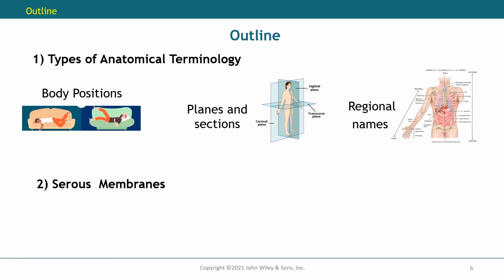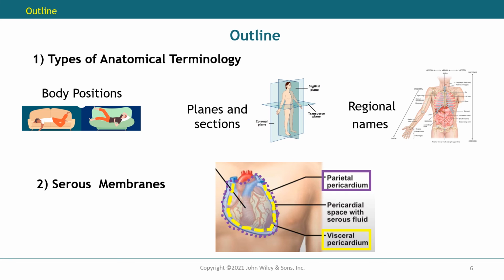In addition, in the next section we moved to the serous membranes. If you remember, I gave you very quick information about these membranes that surround the organs. I told you there were three, and all three have a similar structure: here in purple, a parietal or outer membrane, and inside an inner or visceral membrane.